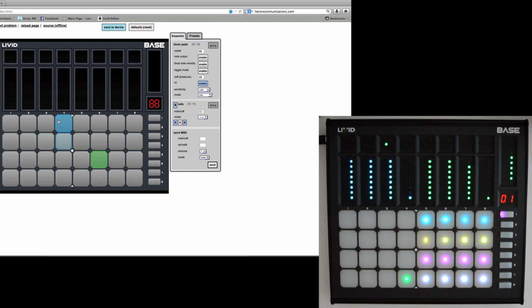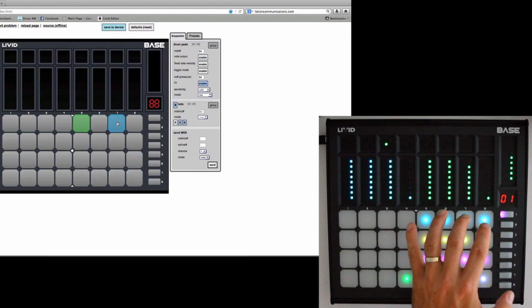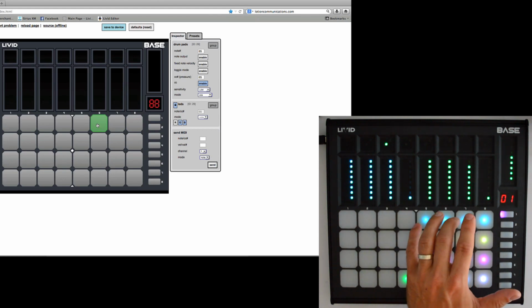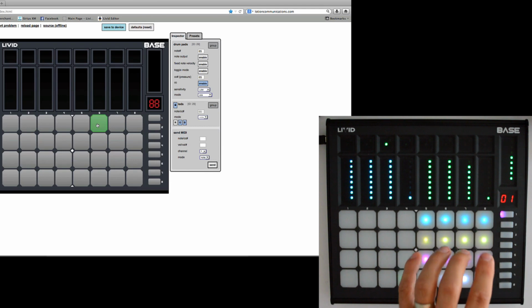For the 16 pads I use to trigger visuals, I disabled the velocity by turning off the CC messages and enabled note on and off messages to be sent. For the effects pads, I turned off note messages and enabled velocity so they can react to pressure. I also did some custom color changes for the effects pads to separate them visually. The editor gives you access to the colors of the pads so you can create your own custom setup.